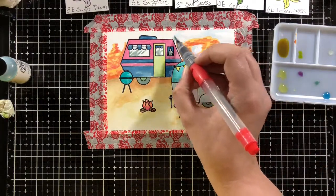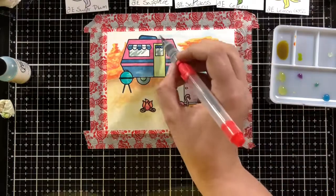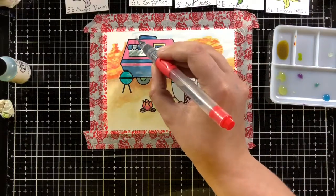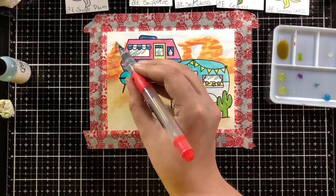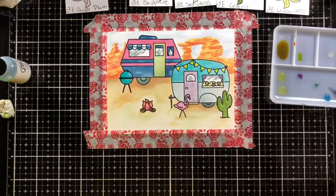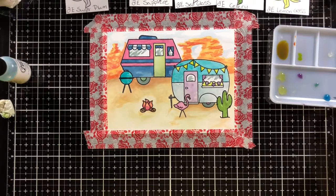Finally, I'm adding the sky, and I'm just making lines and kind of blocking out clouds. It's really simple. The sky always seems like it's so stressful and how can I do this and that kind of thing, but it's not. You can do what I'm doing and just kind of block in lines of clouds.